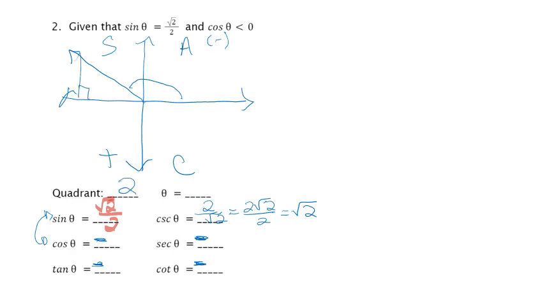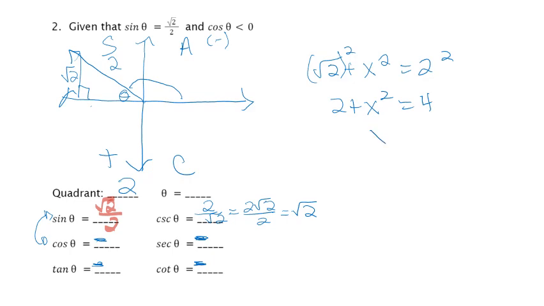If I was to write this out, this would be root 2, 2. And then if I was to do the Pythagorean theorem to find this if we needed to, you might also just recognize that this is going to end up being a special right triangle. But if I was to solve it out, you can see we'd get radical 2 again. And you can see it's actually a 45, 45, 90 triangle.